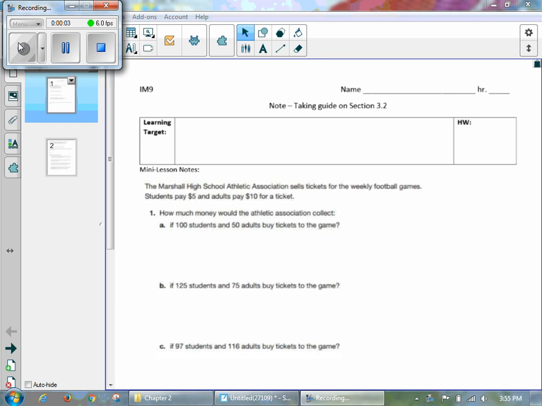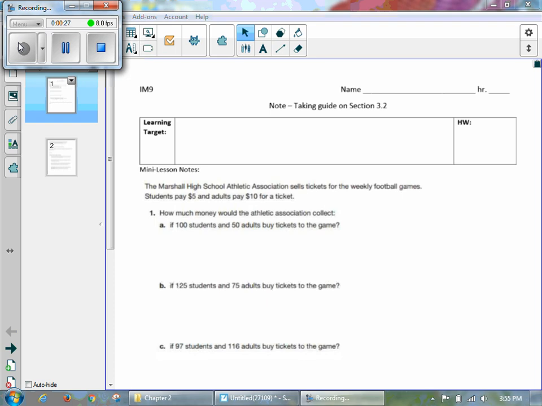Hi everyone, we're going to learn about standard form, or equations written in standard form. You may have seen this before, you may not. The majority of the time we use the equation in slope-intercept form, but now we're going to learn a new way to write an equation. This way is going to help you figure out other things in the future of IM9.